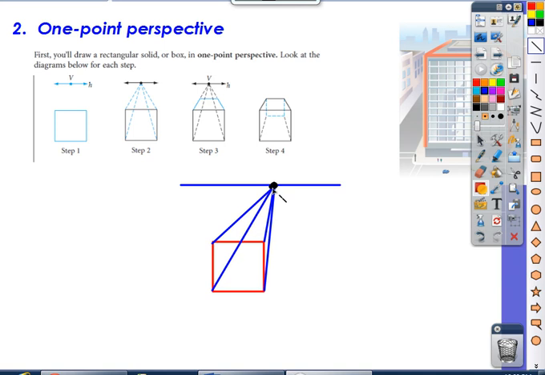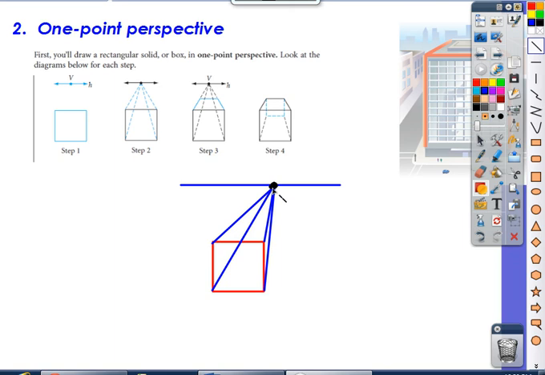Now, if you see from my drawing, you might not want to put your vanishing point so far to the right and more in the middle, or maybe more to the right, but this still works. You can see they're all in different spots. You don't want your vanishing point to be right over one of the sides of the square. You can see that lines will just overlap into each other.